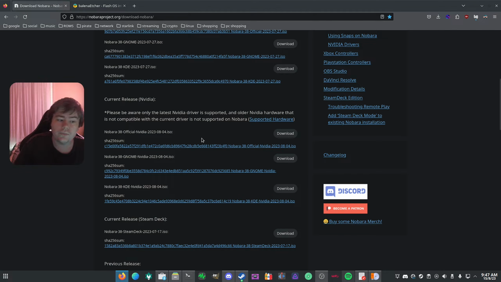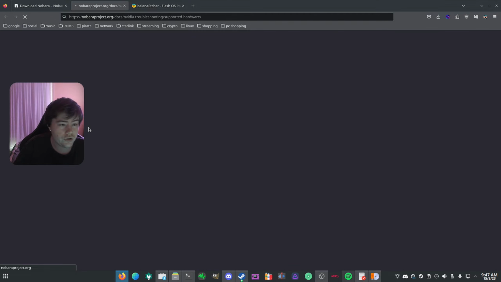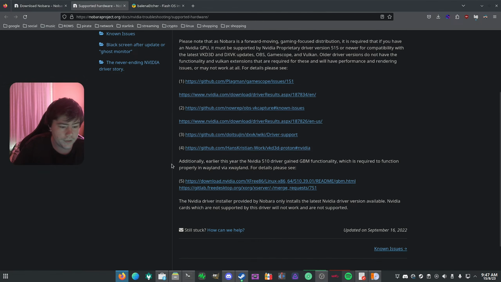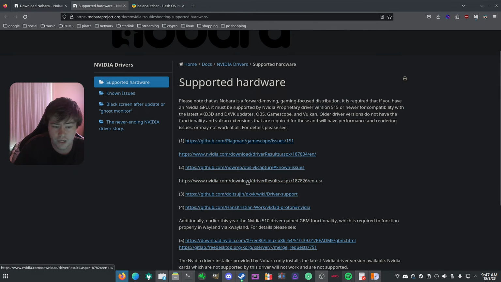It also says here that it only supports the latest NVIDIA driver, so rather the newer cards. If you have an older NVIDIA card, I would look at the supported hardware page, which I'm guessing has some links to driver support for DXVK.